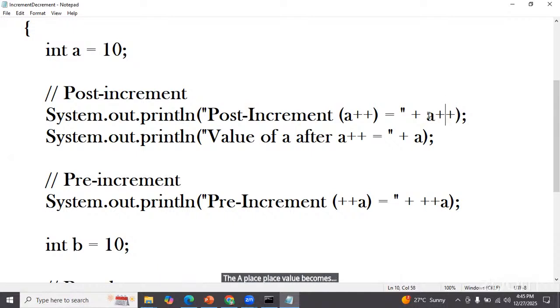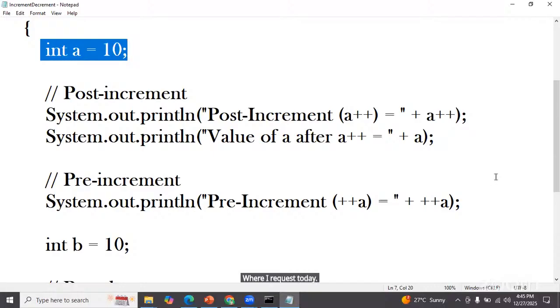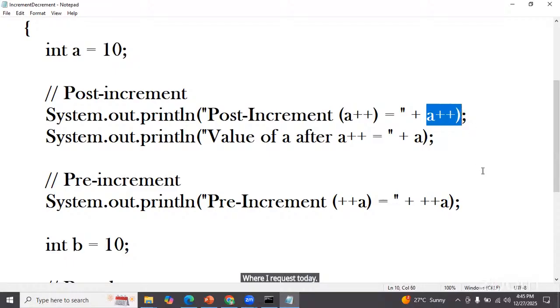Can you expect the a++ value now, where a equals 10? 11.